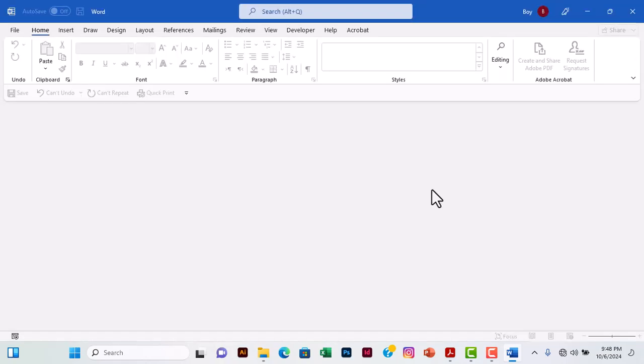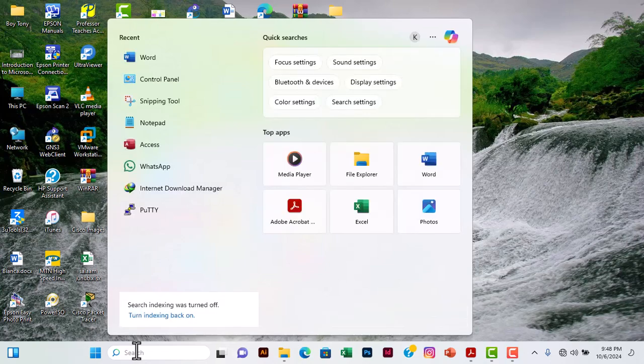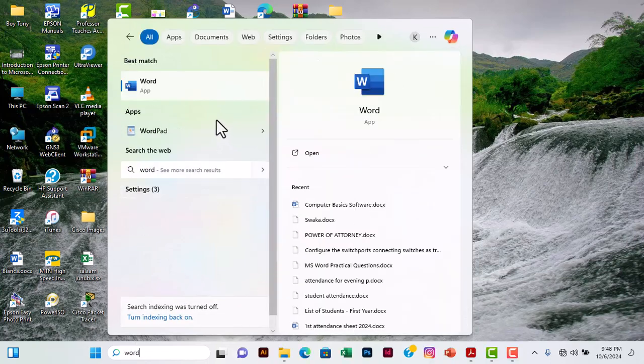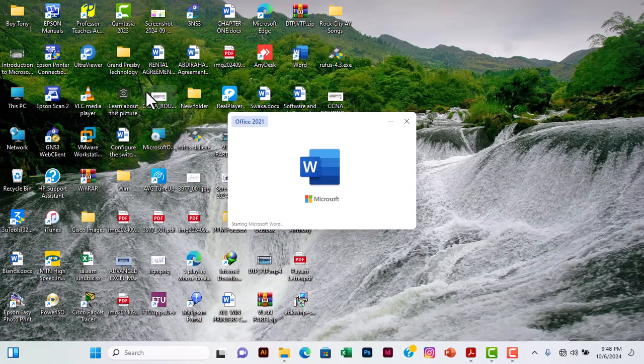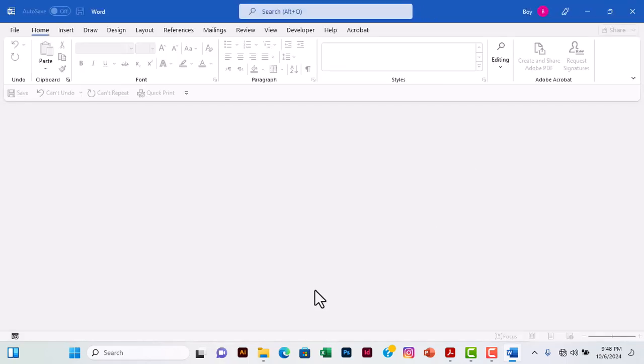So this is the first way you can launch or create a Microsoft Word document from start. The second way is by typing. If I click on the search button here, then I type Word, automatically I'll get a pop-up for the application Word with suggestions. These are files that were created using Microsoft Word. You have your suggestions here, but this is the app. So I can launch from here or I can launch from here. If I give it a click, it will also open. Now this is the second way, by typing.